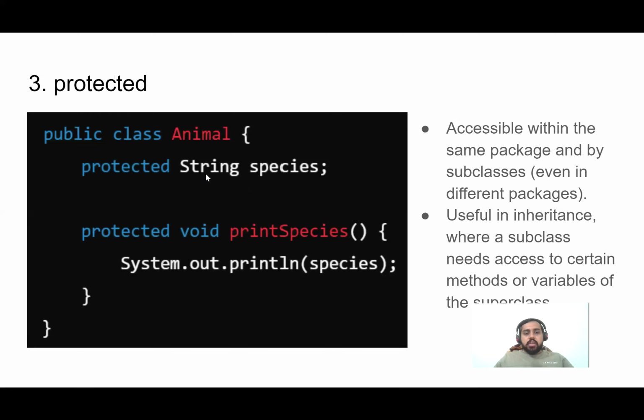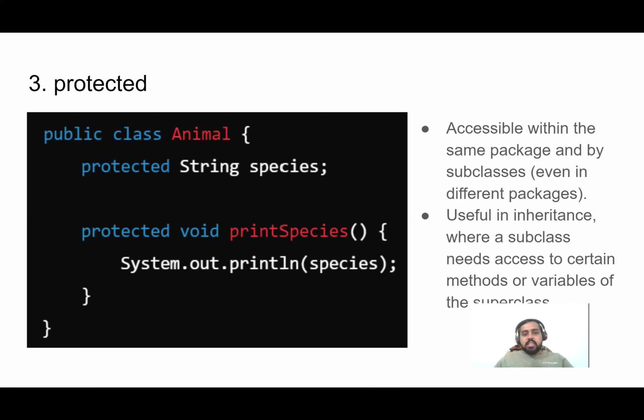So let's see what is protected. Protected is nothing but it will be accessed within the same class, within the same package, and also it can be accessed within the other package, meaning other folder also, but that class should be a subclass of this class. What is a parent class and what is a subclass or child class? We'll discuss these in our next video, the inheritance concept. Right now, think of it like that.